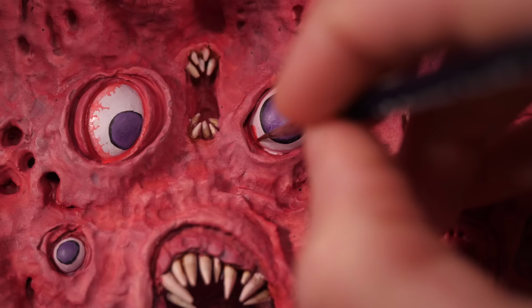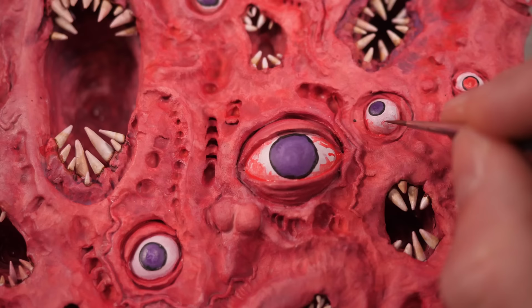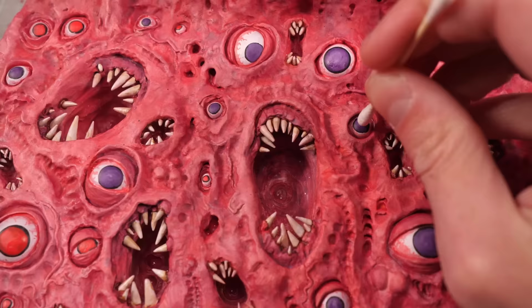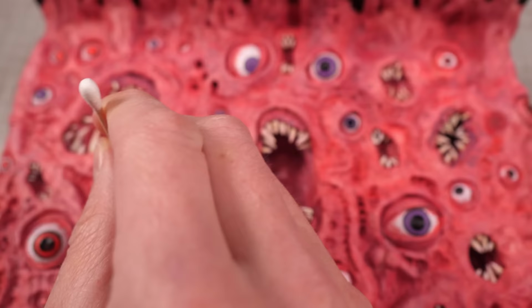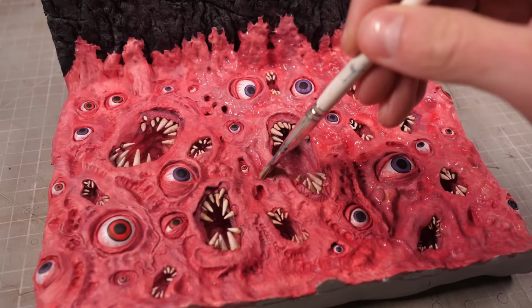Some slightly thicker but still plenty thin red wash will give my eyes the ever-important veinage, and I can use a cotton bud dipped in black paint to make the pupils in the center. Otherwise, that's the painting finished for this particular wall of flesh, so all I need to do is give the entire surface a thick, high-gloss varnish, which should help it look nice and slimy.